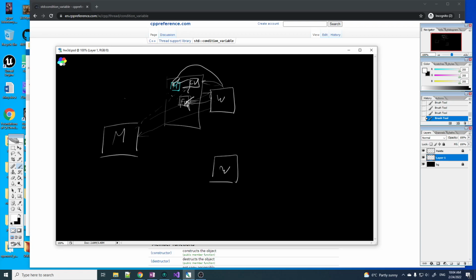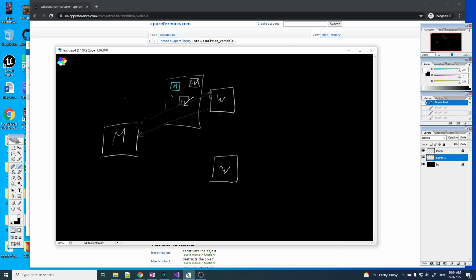Now, like I said, when the waiting thread wakes up, it atomically, at the same instant of waking up, has the mutex. And the way this works is that when you go to sleep, you have to give the condition variable a mutex or a lock. The process is weird, but it took me a little while to wrap my head around it the first time as well.